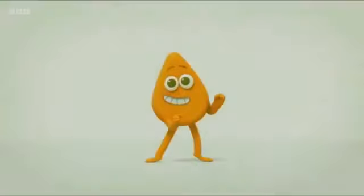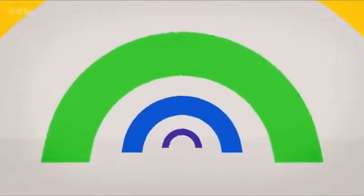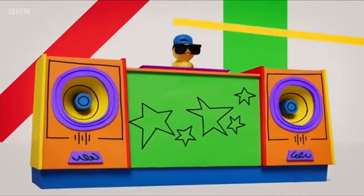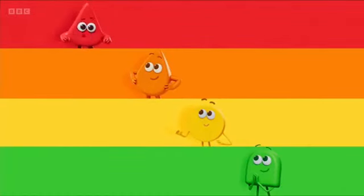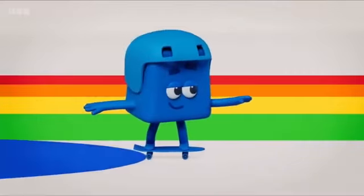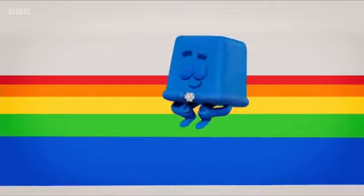Next up is the colour green. We're colouring a rainbow. Make it bold and bright. Just paint 7 colours and get the order right. First red, then orange. Add yellow and green. Cool as cool can be, like the big blue sea. Time to add the colour blue.